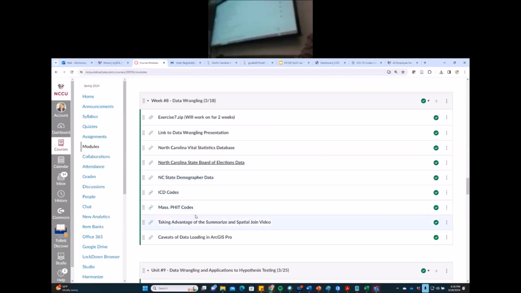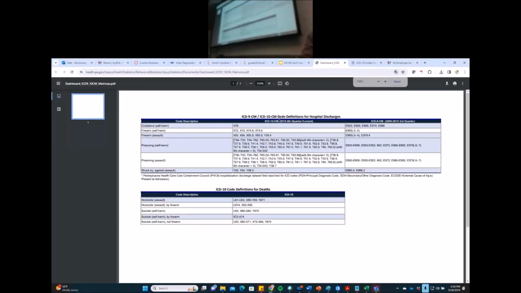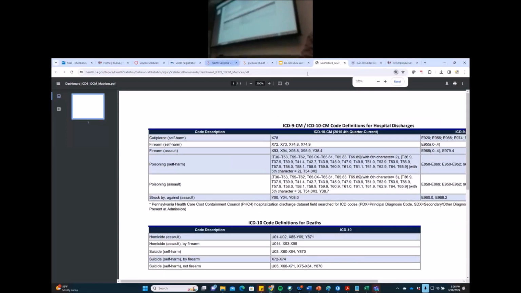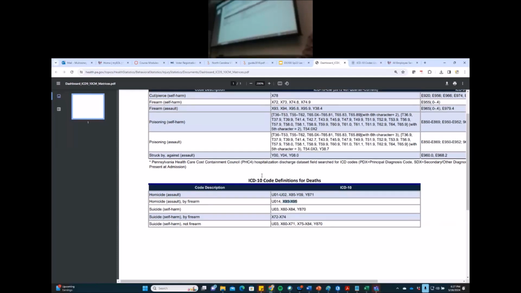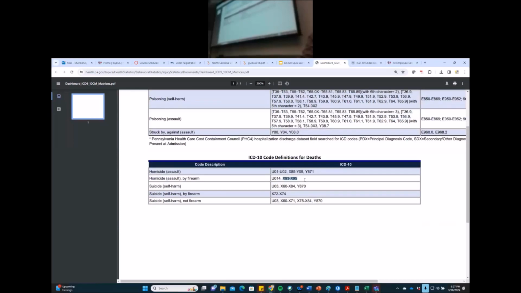If I go to ICD codes or this mass fit codes, ICD codes for deaths. Homicide by firearm is X93 to X95, or U14.